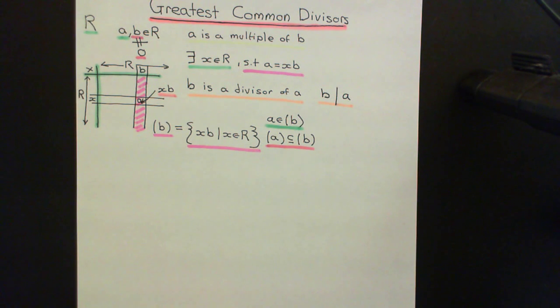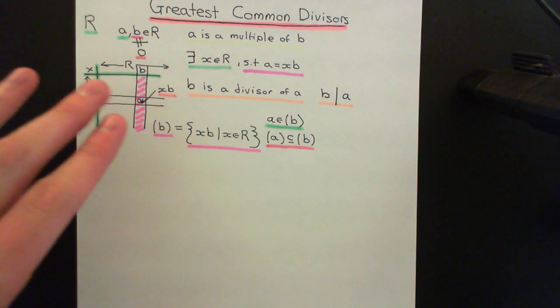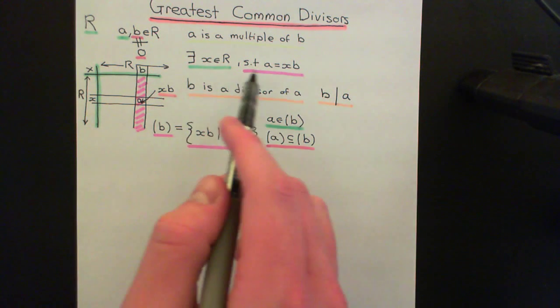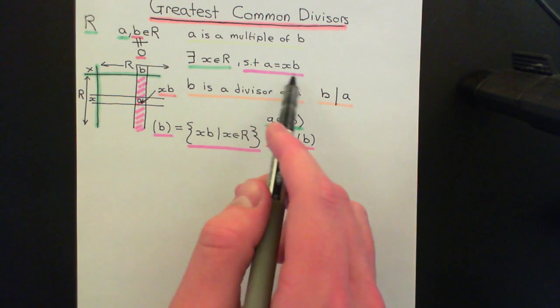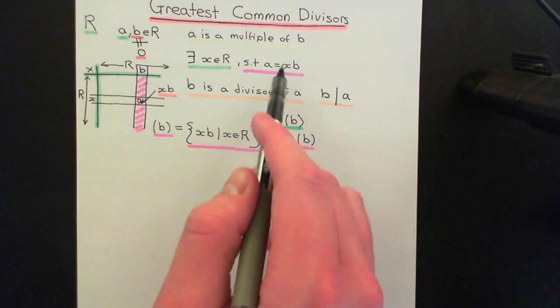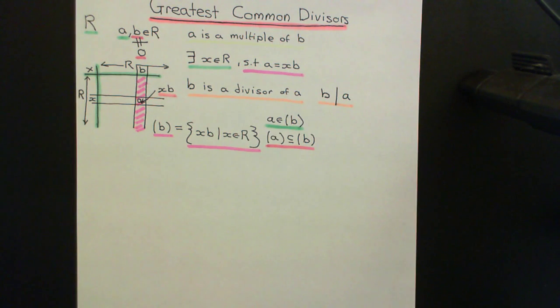Right, so that's the definition then of multiples and divisors, and you will note here that of course any element is always a multiple of itself, because you can always use 1 as your element of the ring here. So if B was equal to A here, then you could put in 1 there, and so that would show you that any element was a multiple of itself, and also any element was a divisor of itself. But that's the sort of trivial case. So that's the definition of is a divisor of and is a multiple of. Those are the rigorous definitions.